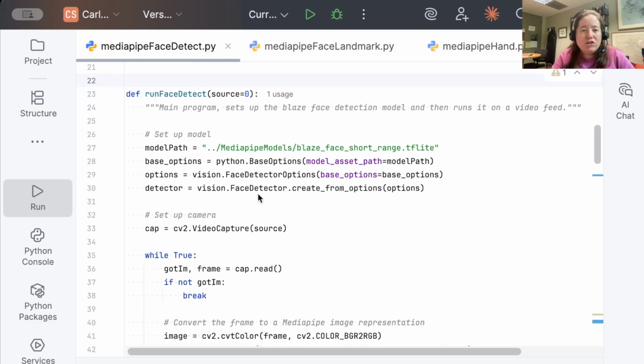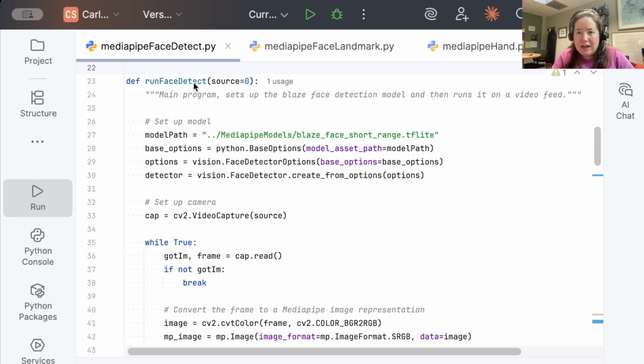So what I've done is to write a function called runFaceDetect. I'm giving it an input which just lets me tell it whether I want to read from a webcam, default webcam, a chosen webcam, or possibly give it here a file, a video file that I want it to process. So before we get into reading frames from the video, we're going to set up the model, and this is just exactly what the website for Mediapipe's face detector says to do. It's a Blaze face short range model that's trained for us.